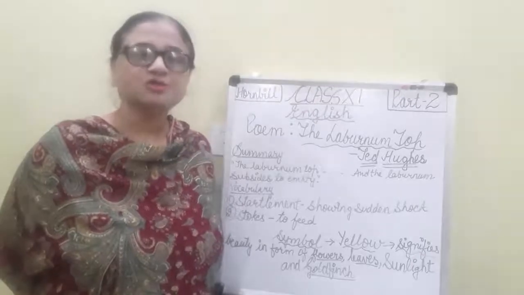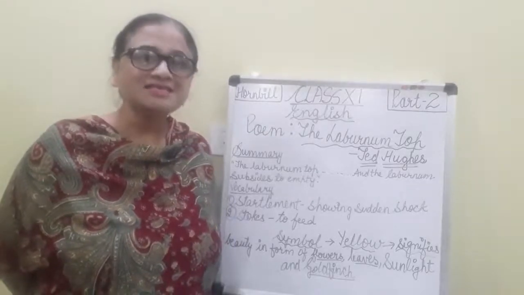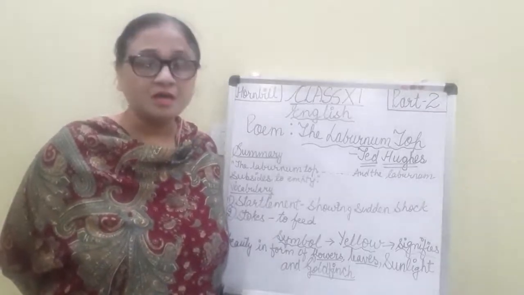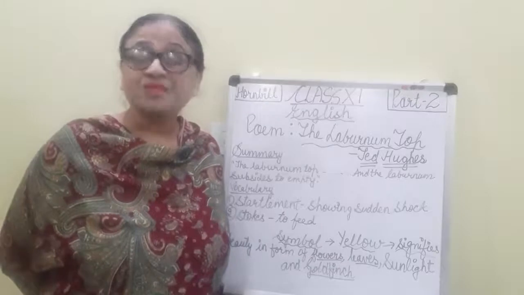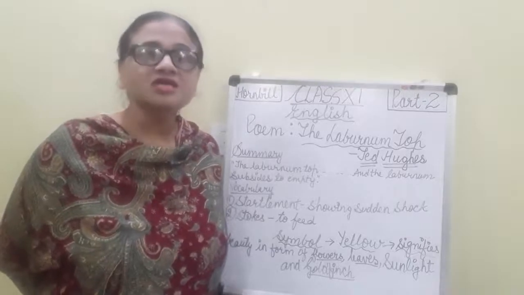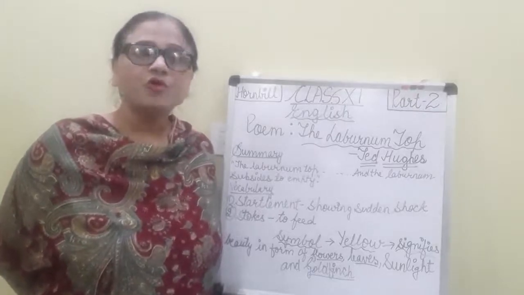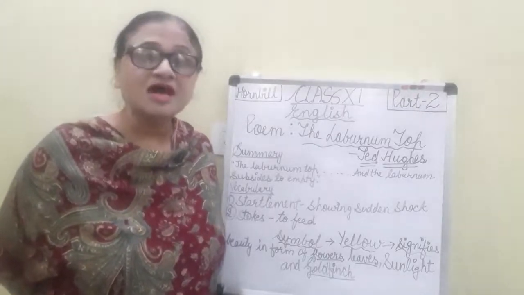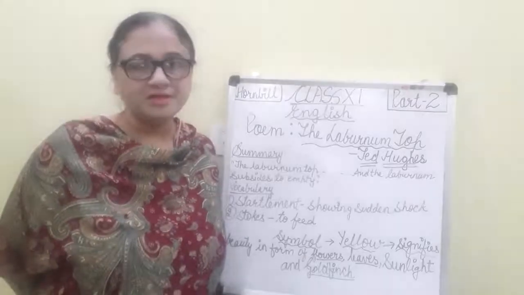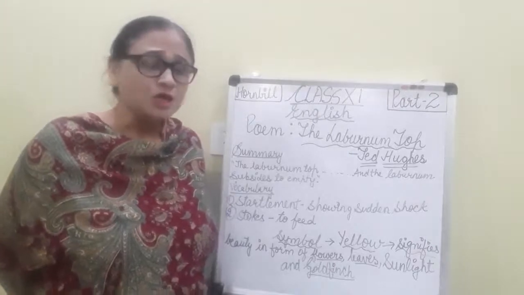As I told you in my last video, this poem is really very well written by Ted Hughes. It actually tells human beings to face problems rather than surrendering in front of them, because every opportunity is not a fruitful opportunity, and every opportunity would not give you benefit. But yes, if you work hard again and again, for sure you are going to succeed, because our life lives on two pillars, that is success and failure. So we have to go on with both things together. Okay, so let's start students.